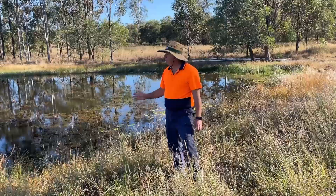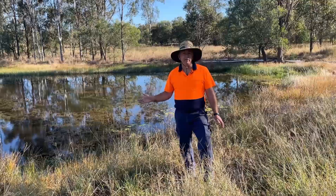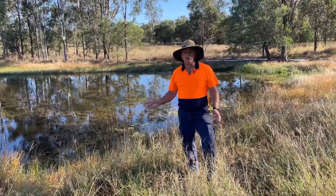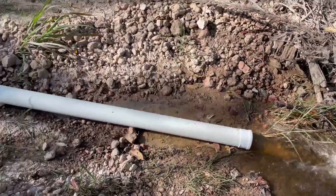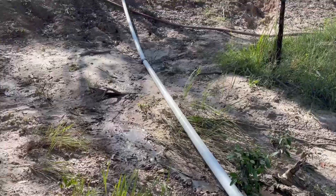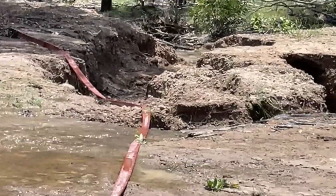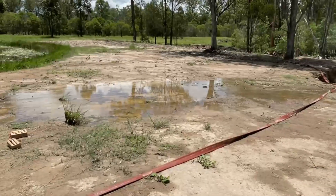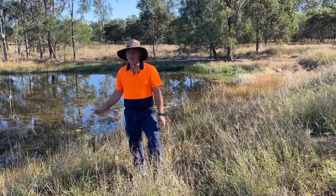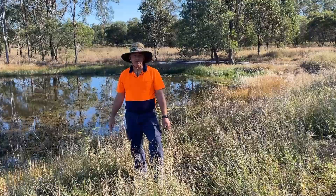We had so much rain that we were trying to empty this dam on an ongoing basis. We set up a 90mm downpipe, connecting six in a row, to feed water across the existing flat dam wall and siphon it out — but water was filling the dam faster than we could get it out, and that was running for weeks.